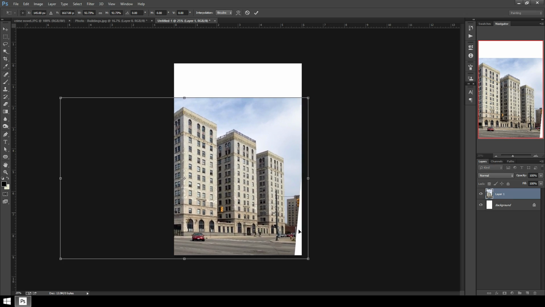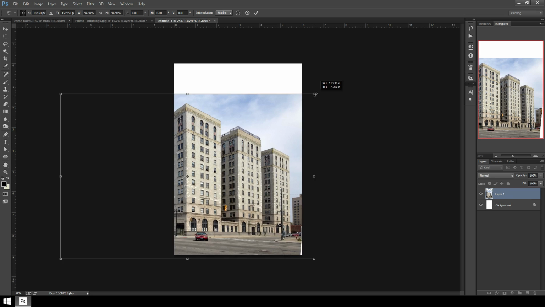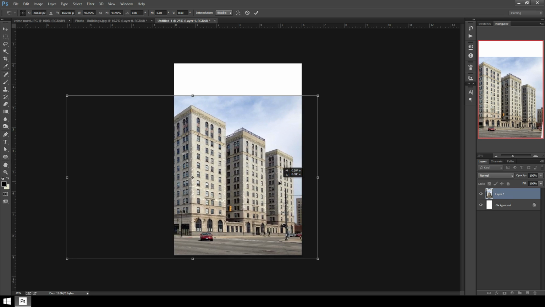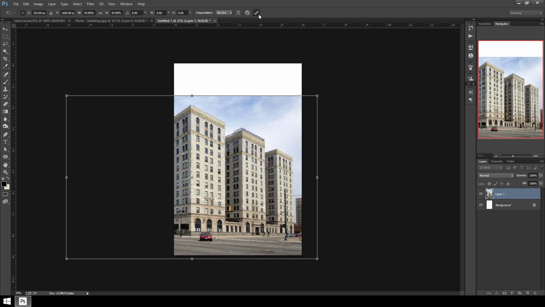I don't want my corner to where I warped it to show, obviously, otherwise I'd have to go in and fill that in with things like clone stamp and other long and boring processes. So I'm just going to pull that in and shift it over some, and here we go. I'm happy with that. I think that's going to work for me.